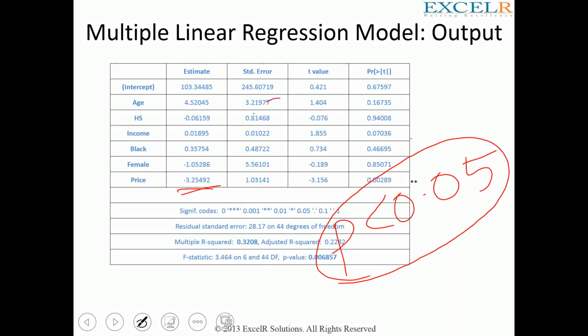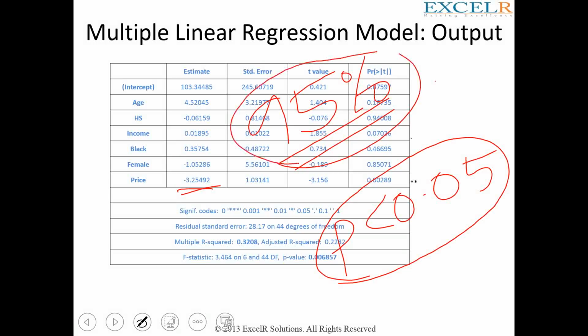Remember once again, 95% confidence interval. What does that mean? 95% of the times the decisions that you take should be right. I give you an opportunity to go wrong only 5% of the times. So when I say p-value is less than 0.05, I'm saying that if the probability of you going wrong is less than 5%, the decision that you're taking is apt, right?